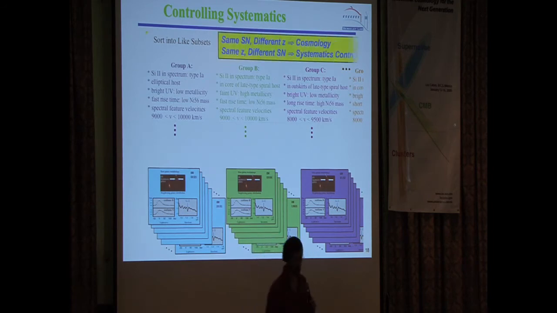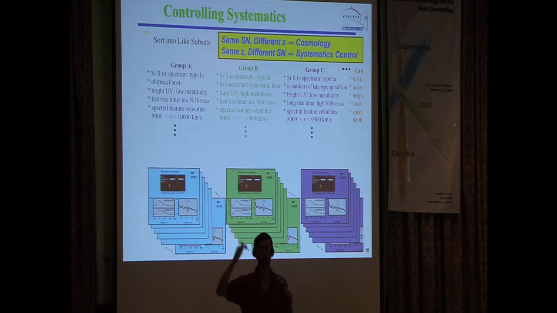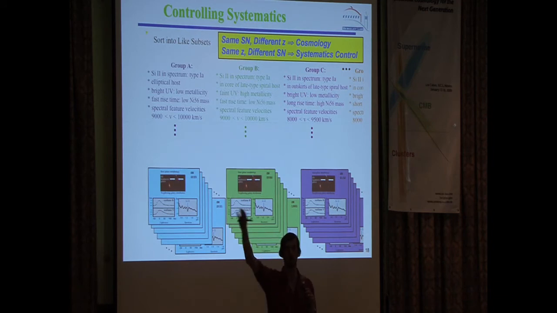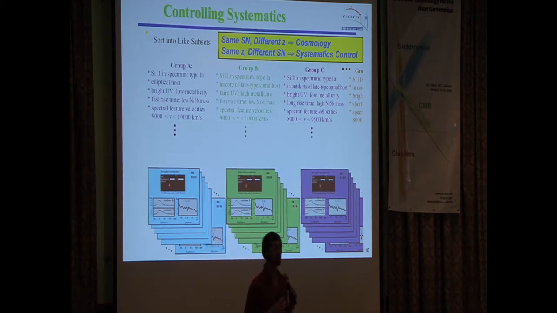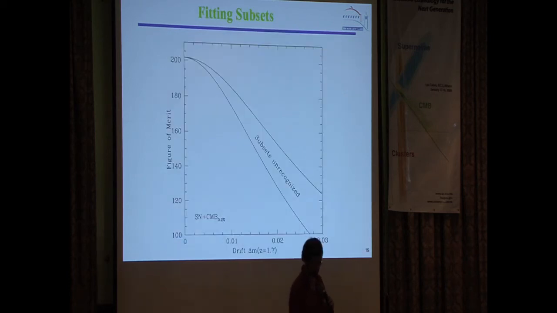And so the mantra is, if you use the same supernovae that appear exactly the same, but lie at different redshifts, that teaches you the cosmology. That gives you the curve of the Hubble diagram. If you then look at supernovae at the same redshift, so they should have the same distance, and then you look from one pile of data cards to the other, then you're doing systematics control. And the idea is you need enough observations and accurate enough observations that you can do this. And this, again, applies to any method you want to be able to do that.